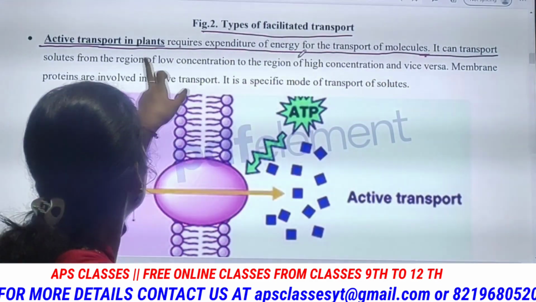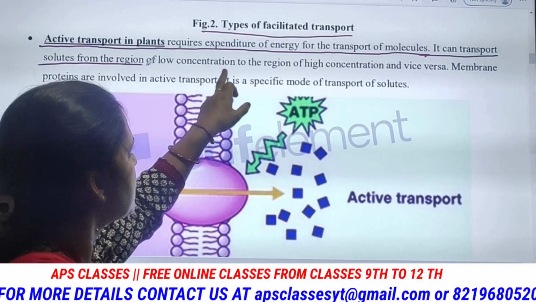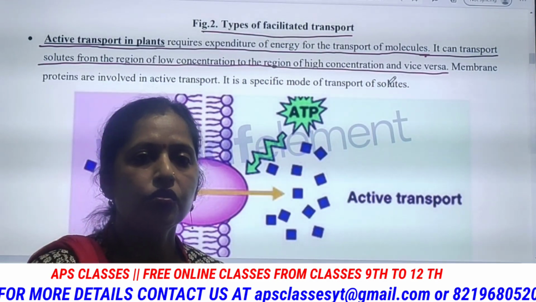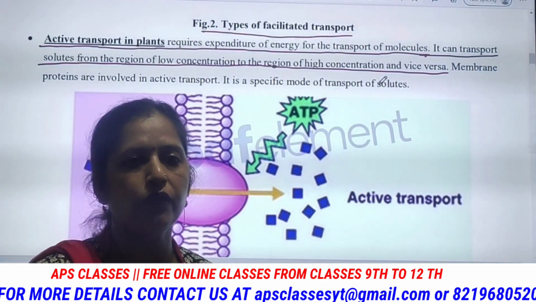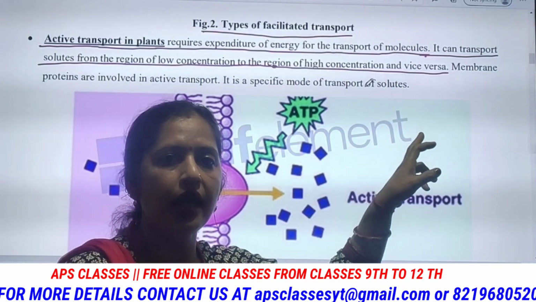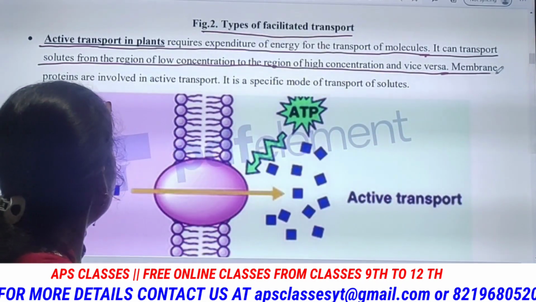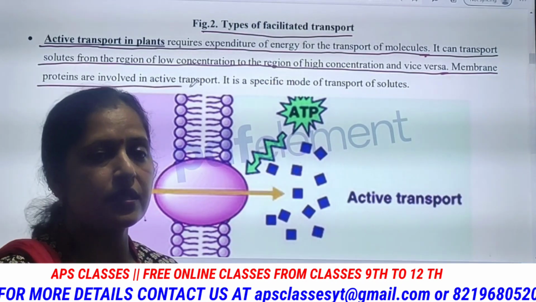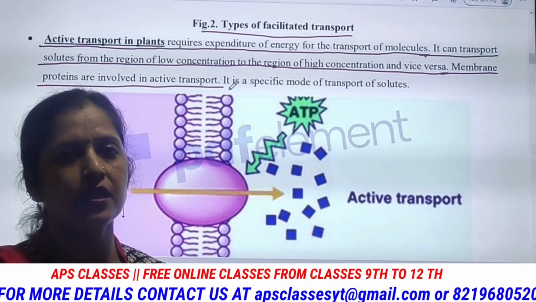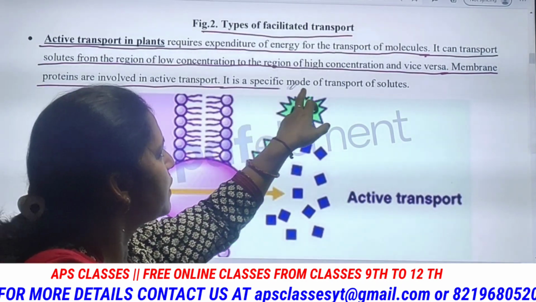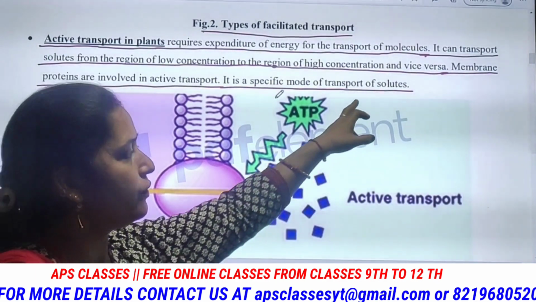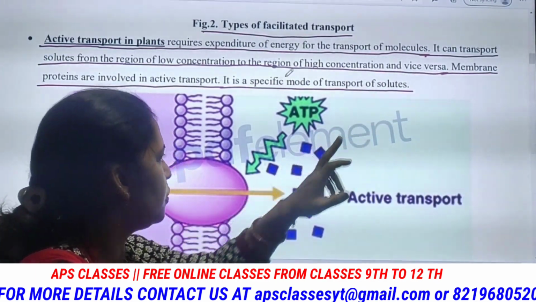It can transport solutes from the region of lower concentration to the region of higher concentration and vice versa. Membrane proteins are involved in active transport, especially membrane types of proteins that are involved in the process of active transport. It is a specific mode of transport of solutes, especially in case of the transport of the solutes.